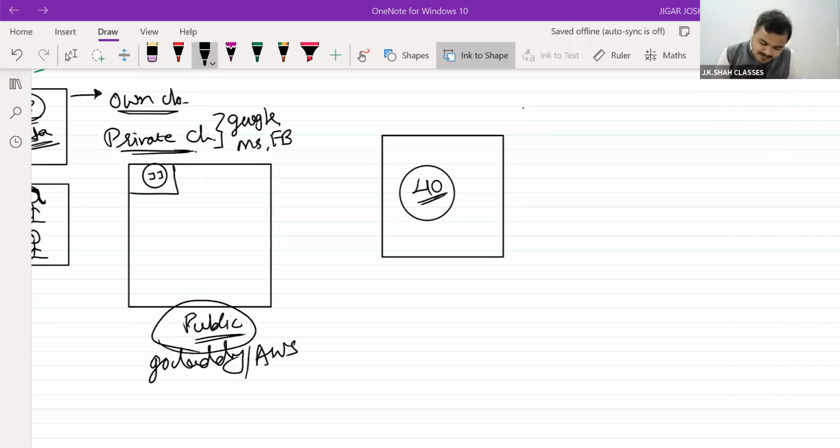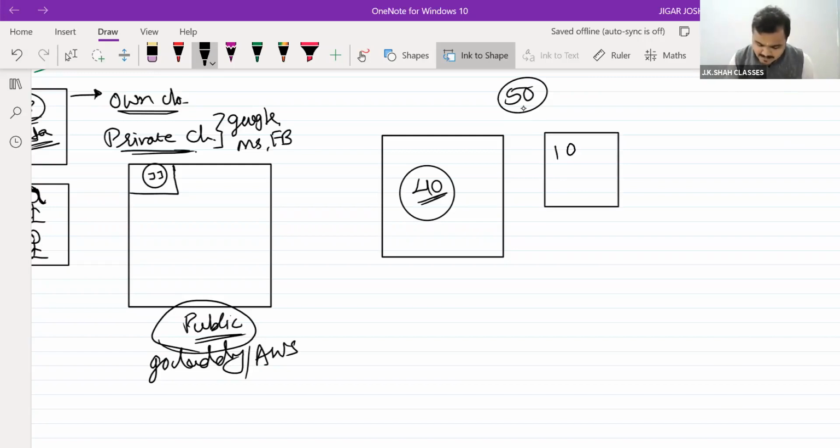But suppose, people, 50 people come to your place. What would you like to do, people? You will construct one more bungalow for them? Sir, not at all, sir. Would you like to purchase one small apartment for them for rent? No, sir. Will not take. Instead of that, can I accommodate them in a hotel? Yes, sir. Because 10 people are there temporarily, so we can accommodate them in some other premises. Yes or no?